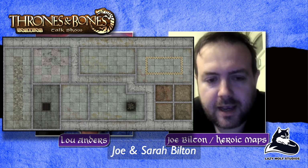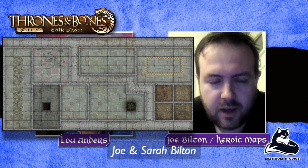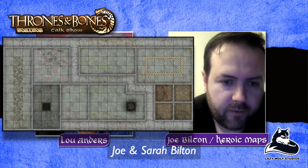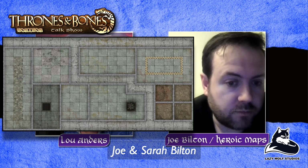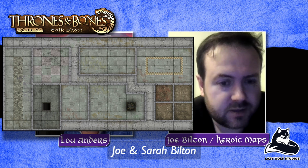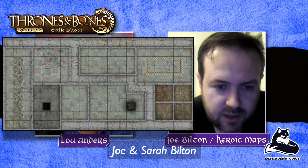They were very much Hero Quest style boards in that they were rectangles with corridors and rooms with very obvious walls. They had no doors on them, so you could place the doors where you wanted. They had no furniture. They were essentially flagstone dungeon layouts. But they sold quite well. We sold like 10, 15 copies in the first month, and we thought, well, that's something worth doing casually. So we started to make a few more, and they sold more.